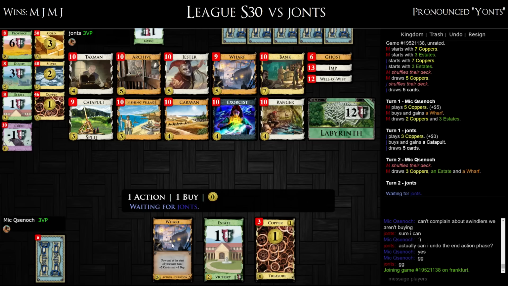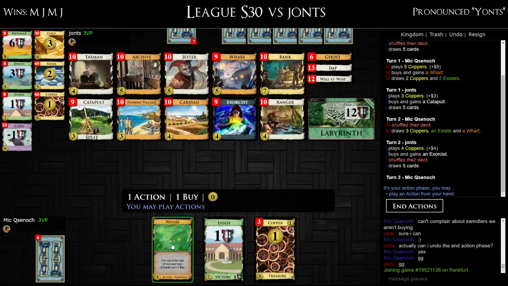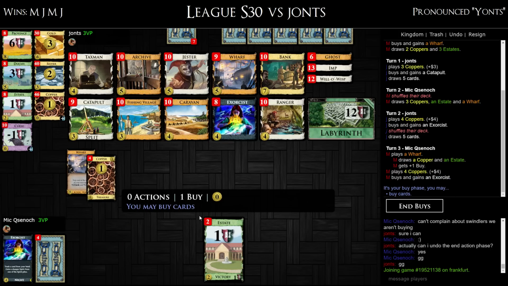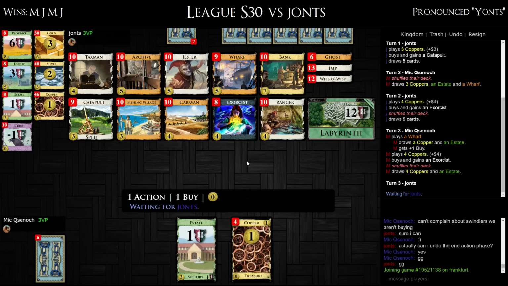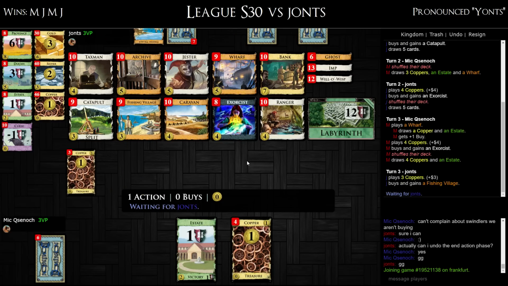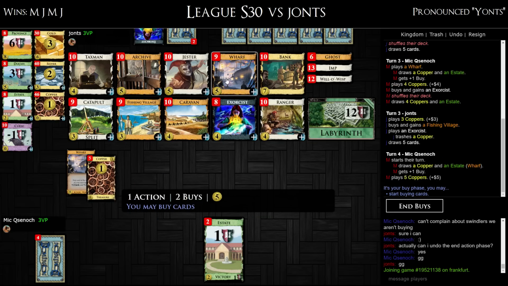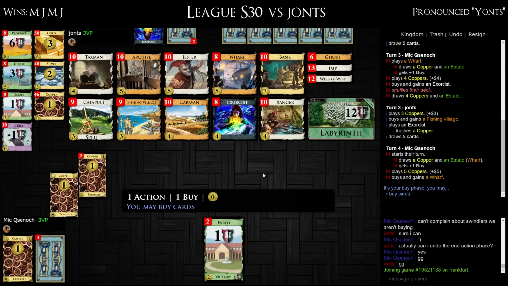Quite nice to get the wharf here. Probably go with... Well, we'll see what I draw. Yeah, I think I will take an exorcist. There's a chance I hit 6, in which case I can just buy the catapult with the whatchamacallit. So I did not hit 6, but that's life.